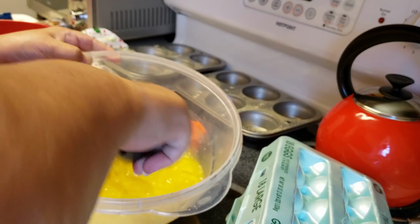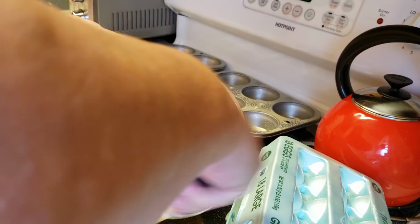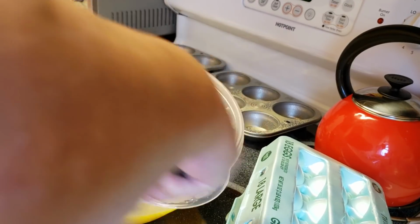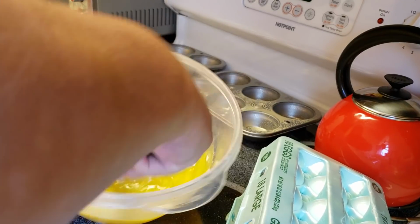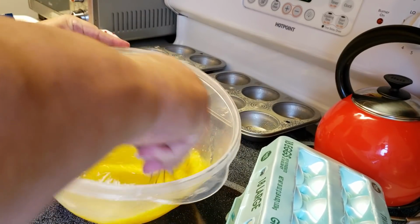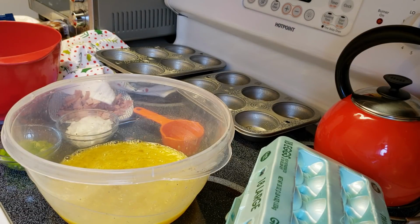I was having a hard time there. I had to stop a second. Just so you know, yeah, this kicked my hind leg. And I didn't really realize that my big fat arm was in the way, so I apologize, y'all. Now this next part, I don't know if you've ever seen anyone do it before, but I'm telling you, it works really well. That beeping was just to let me know that the oven was done preheating, and it is now at 350.